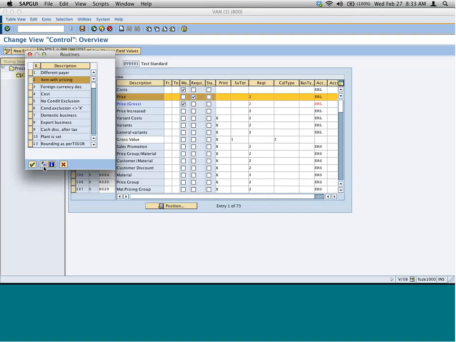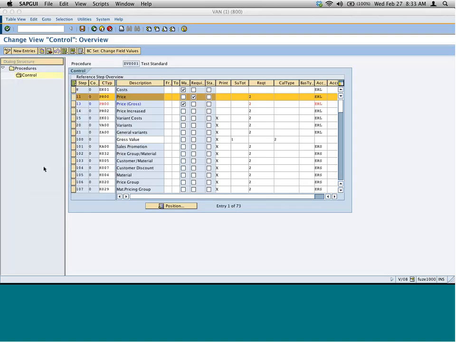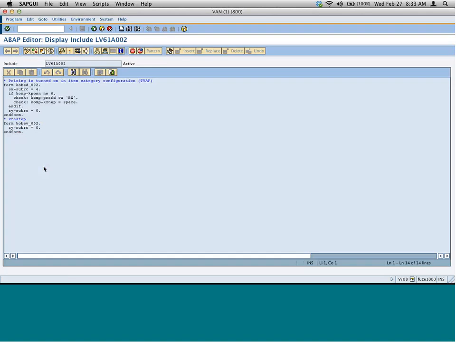Now it will open the code associated with the requirement 2. What does this code say? It says COMPY-PRSFD CA, contains any of these letters, B or X. Now, what is COMPY-PRSFD? COMPY-PRSFD means the pricing criteria.